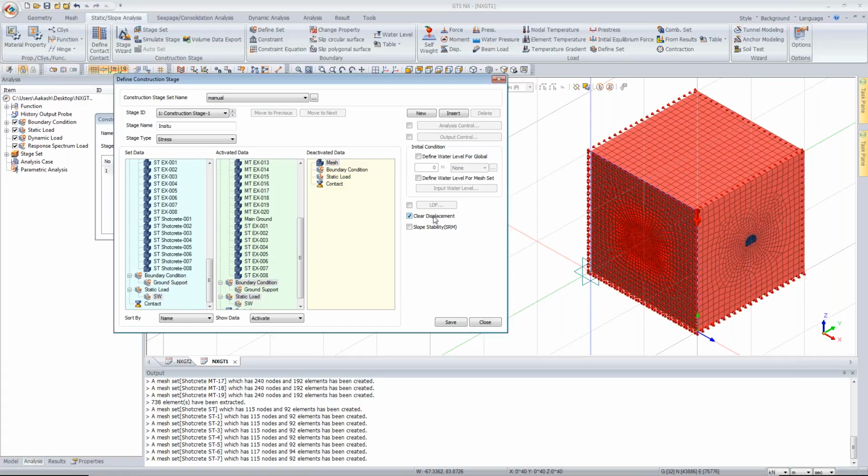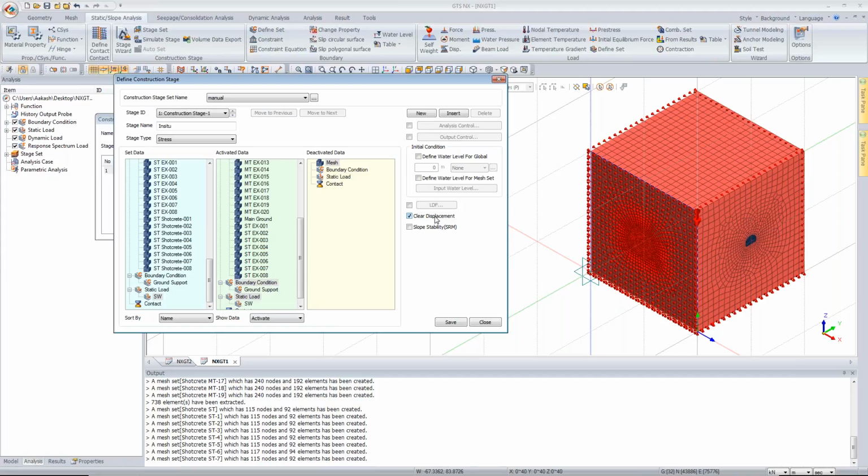Fine. Now clear the displacement. What it means is that in the first stage we don't want to see any displacement because of the load which you are activating. Whatever you are activate, we only want to consider the stress analysis. Suppose there is a situation where this can be used in other options, for example, if we have a building that has been there for 20 years, so we want to check the change in the stress condition of the model due to the building.